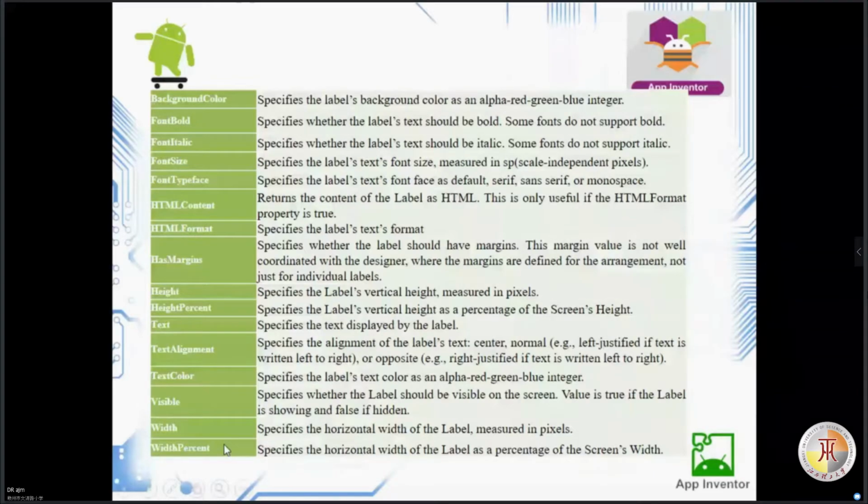These are some specifications that you can use with the label.